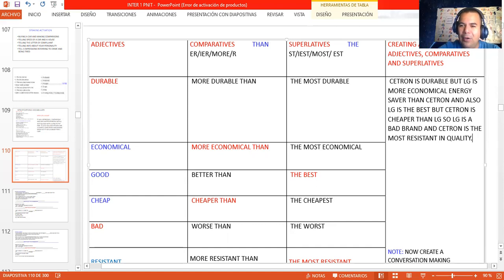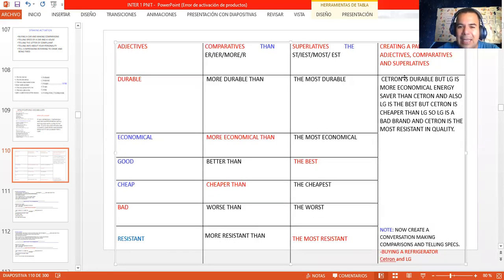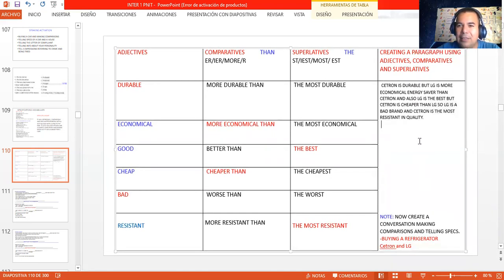So that's the way that we basically create the paragraph. I'm going to put it a little bit smaller. So basically this is the way that we create the paragraph using all the adjectives, comparatives, and superlatives that we selected.